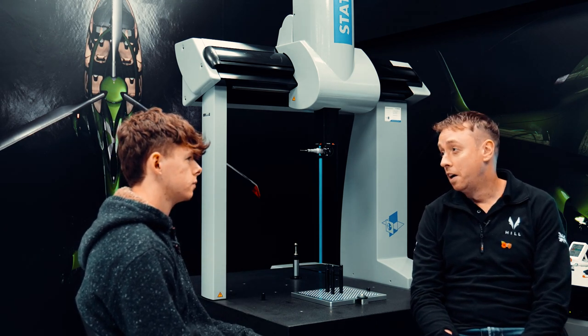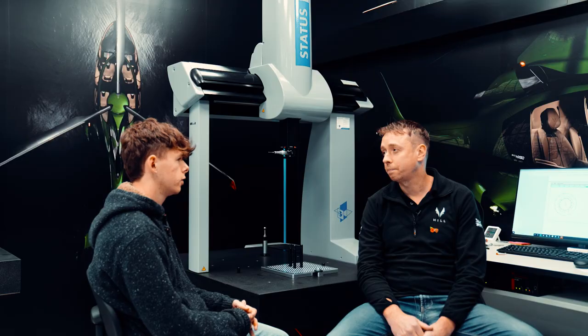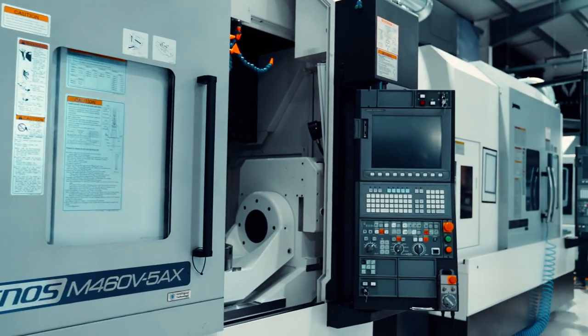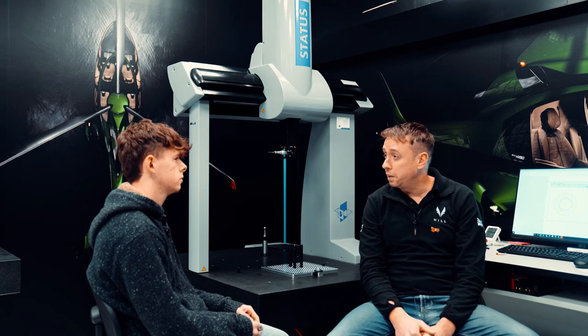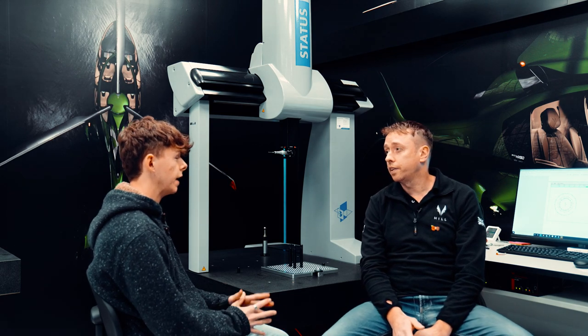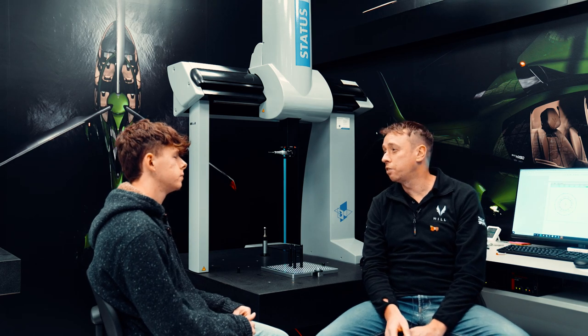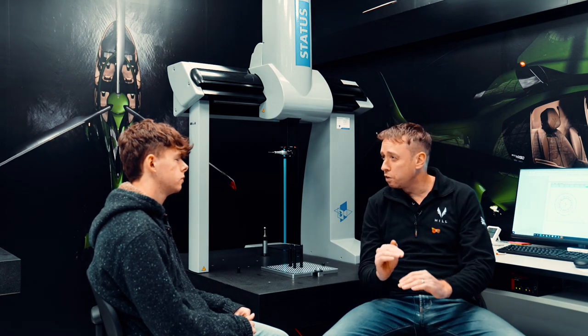Absolutely — when it's stabilized, when it came in here and got back to its standard temperature, we noticed a dramatic drop in sizing. The second thing we've done is fine-tune the machine. The machines come out of Japan and they're good, they're set up well for general machining. But because we're high-accuracy, low-tolerance, chasing microns, we've basically had to fine-tune the machine so it sits as close to the nominal as it could possibly get, which is helping us. We had to do that because each industry has different ranges of what is accepted. Standard general tolerance the machines would have been absolutely fine, but because we're chasing microns we've had to fine-tune the machine so it's absolutely spot on.